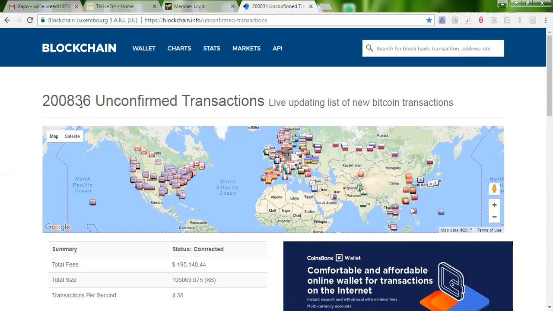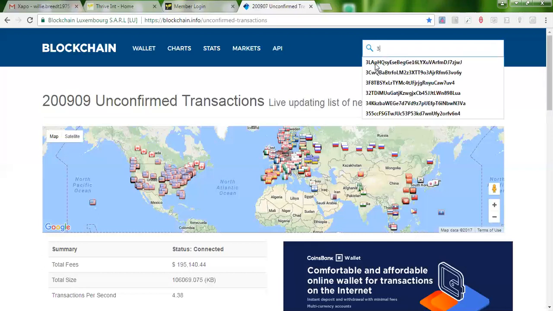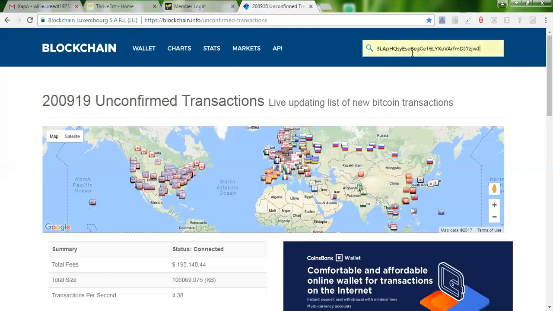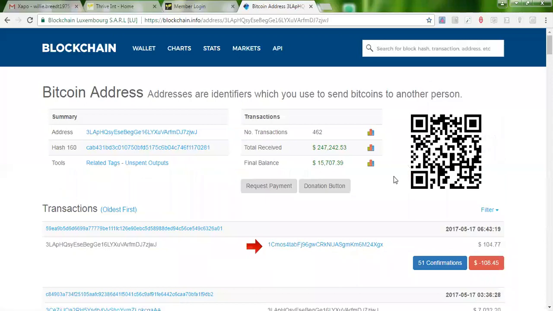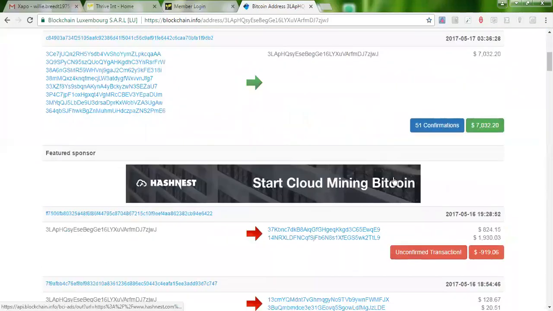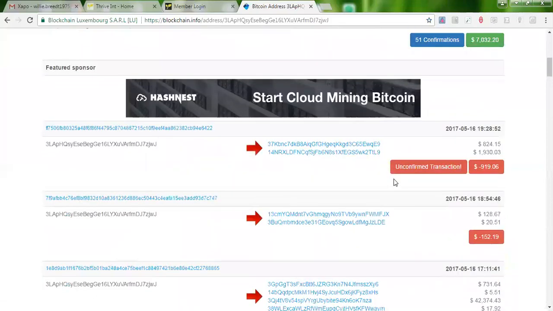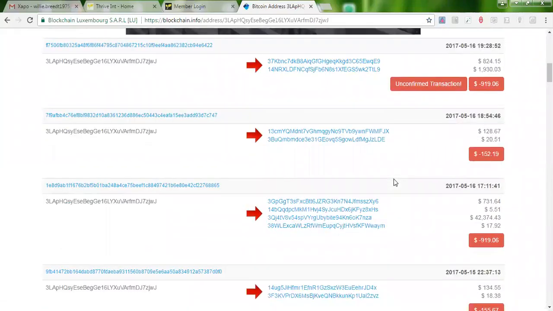all over the world. So if you want to go and check your transaction, because remember, every single transaction in Bitcoin will reflect on the blockchain. So all that you need to do when you've done your transfer to your specific wallet, you type your wallet address in here at the search bar that's at the top. You click on enter to search, and it will show all of the transactions that have come into your wallet and that you have paid out.